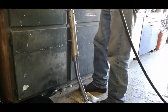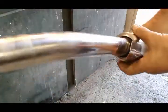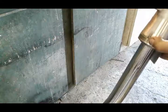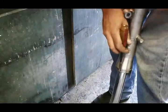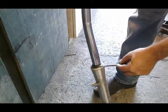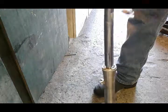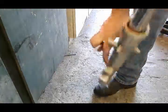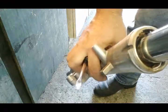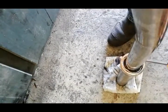Alright, it came out. This bottom bolt has a brass washer on it. This motorcycle has a metal cover that goes over the fork seal, and here is how you get it off. It comes off like that. Next thing, I'm going to take the dust seal off. With a little flathead screwdriver, just wedge it in between and it comes right off. And then we've got our clip that holds the oil seal. The clip only comes off with the screwdriver, no special tools needed.